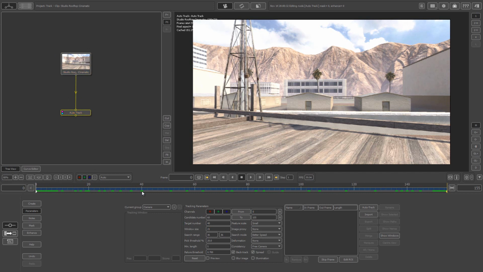So we're going to make sure auto track is selected, and we're going to come down here to candidate number. Now this is just going to go one by one of which ones we need to know. If I don't really cover it, it means we really don't need to worry about it. Simple as that. Candidate number and target number. Candidate number is how many track points you want to allow PFTrack to create on your scene. The more you make, the better. The lower you make, better for your PC. Look at it like that.